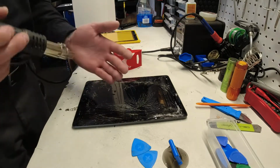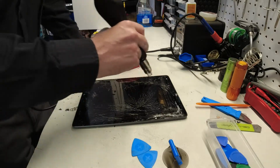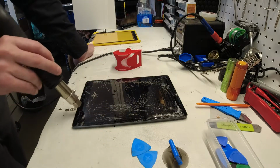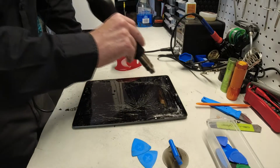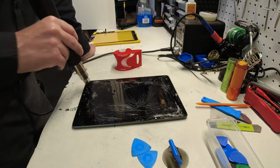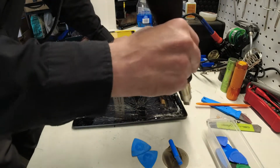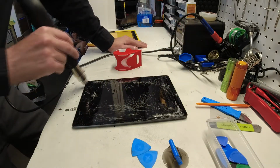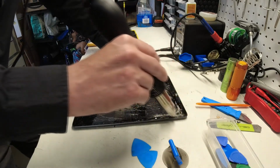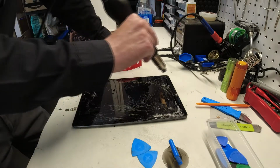We need to tape this up to get it off as best we can in one piece, but I'm going to warm it up with a heat gun, and I've got this set to 572 degrees. I'm not spending much time in any one spot and just work it around. We'll definitely need to apply more heat, but we want to do a little preheating to start softening up the adhesive underneath the glass.